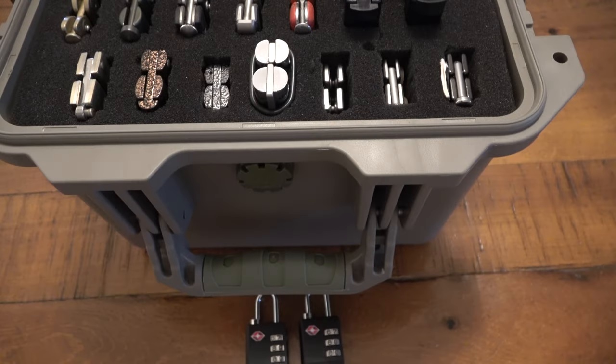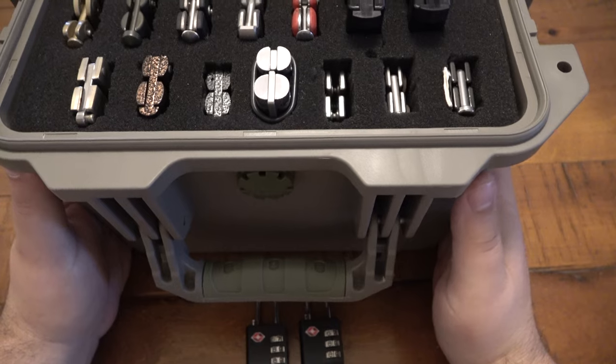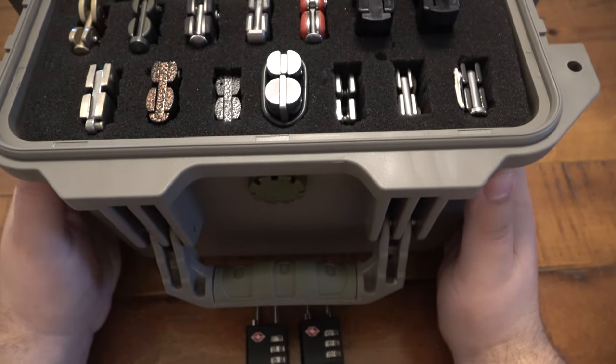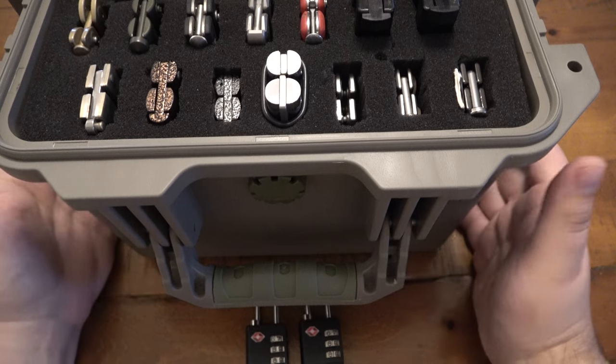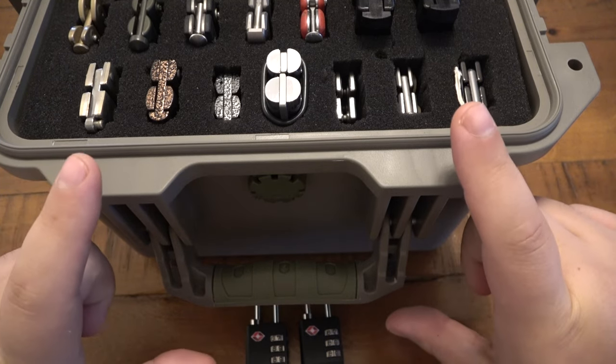What's going on, guys? So today I want to show you how I ended up using that Kong case. I mentioned in the Crate Club video that I'd probably end up putting knives in there, maybe Balisongs. And as you can kind of get a sneak preview there, yes, that's exactly what I did. I use it for my Balisongs. And the biggest reason is because a lot of Balisongs are longer.